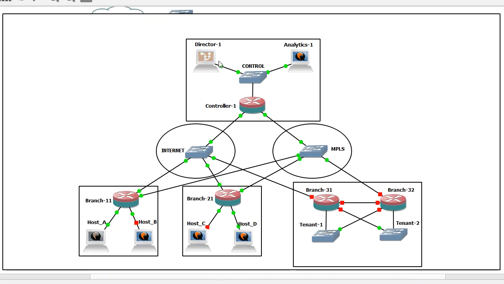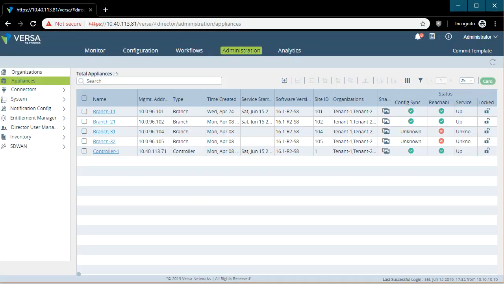Now, all the management of the Versa system is happening through the Versa director. Versa director is the centralizing point of storing all the configuration, all the data, all the statistics, everything. And to access Versa director, we would need to go to the HTTPS with IP address of the Versa director. Actually, we can also go through the CLI and do the same commands as from the Versa GUI, but the most common way of managing system is through the GUI, through the graphical user interface or the web interface.